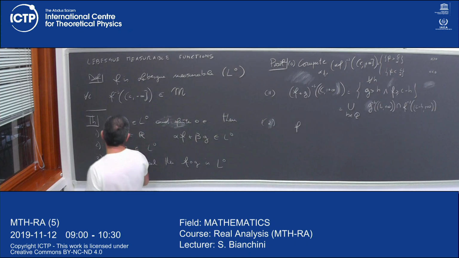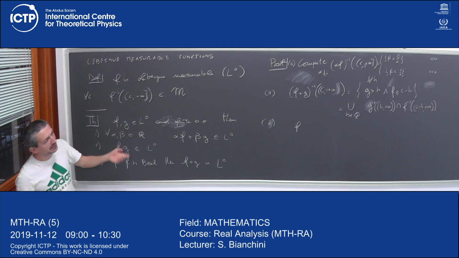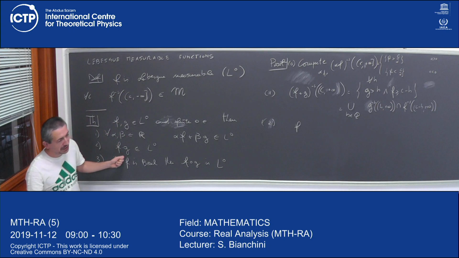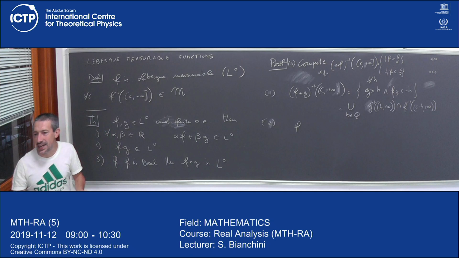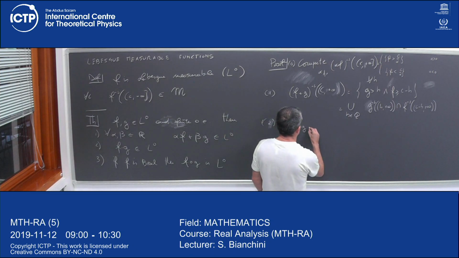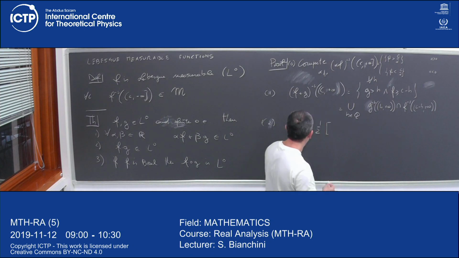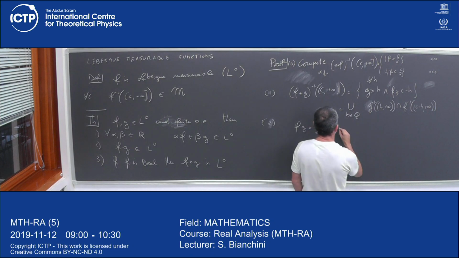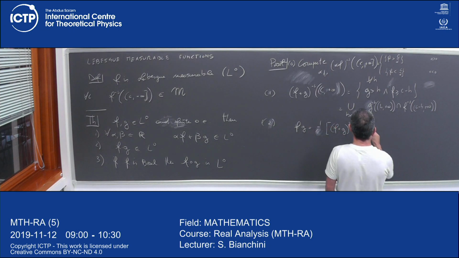So if this is larger than c, take the positive part in order to divide it: h positive and f larger than c over h. And again, take the irrational and do the same. Or, well, in the book, you just observe the following, that fg is equal to 1/4 of (f plus g) squared minus (f minus g) squared.